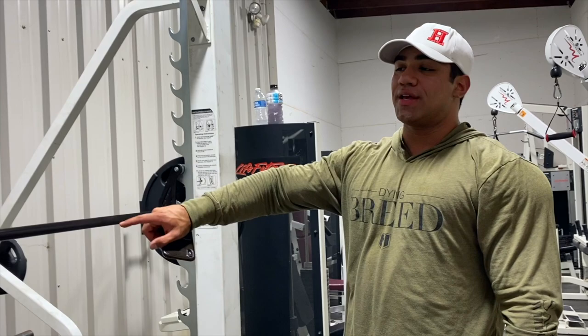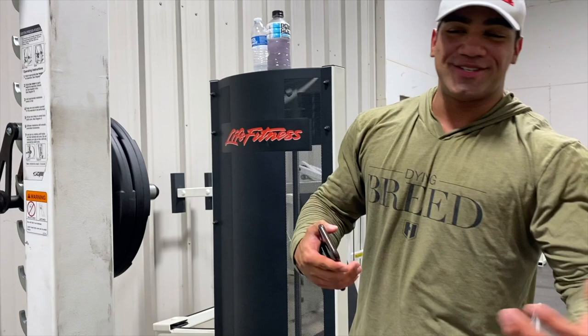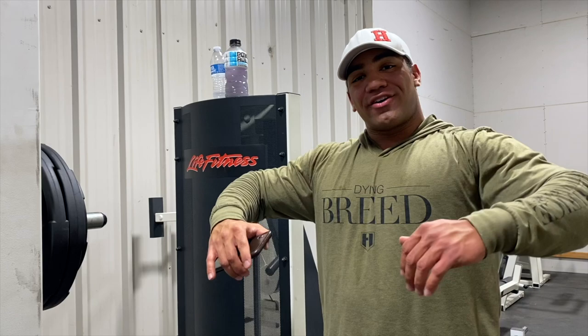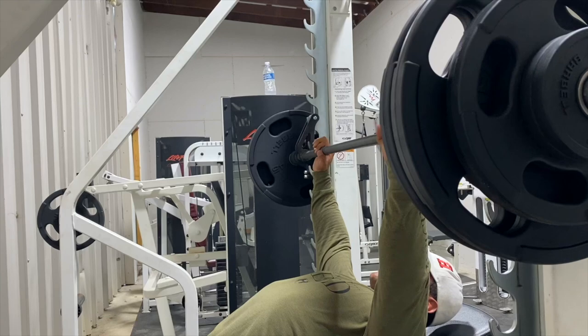Keep those shoulders back and really emphasize keeping that chest up and driving with it. Right now I have two plates on there — I did that for three reps, so I'm going to add five pounds to each side and make that my top set. I should fail within the six to eight rep range, which is the goal. Another pro tip: don't flare your elbows out too much — that incorporates a lot of front delts. But don't tuck them too tight either — that's a lot of tricep. Find the happy medium and push forward with the chest.